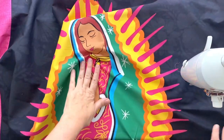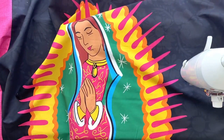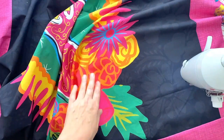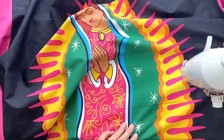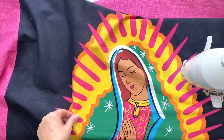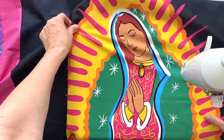It's a fabric panel measuring 36 inches wide and by the width of fabric, which is about 42 inches, sometimes 43 inches. It's never totally exact with the fabric. It varies from manufacturer to manufacturer, but I wanted to show you these gorgeous colors and look at this gorgeous print. This is the entire panel. It's just this Our Lady of Guadalupe.